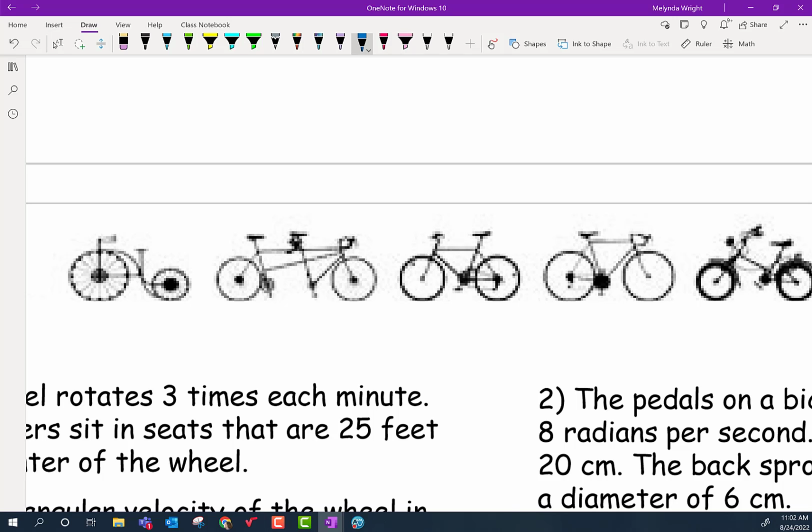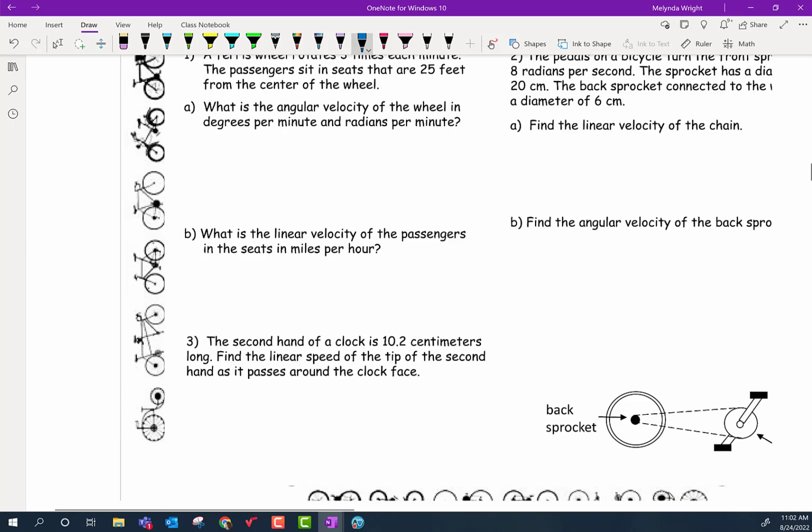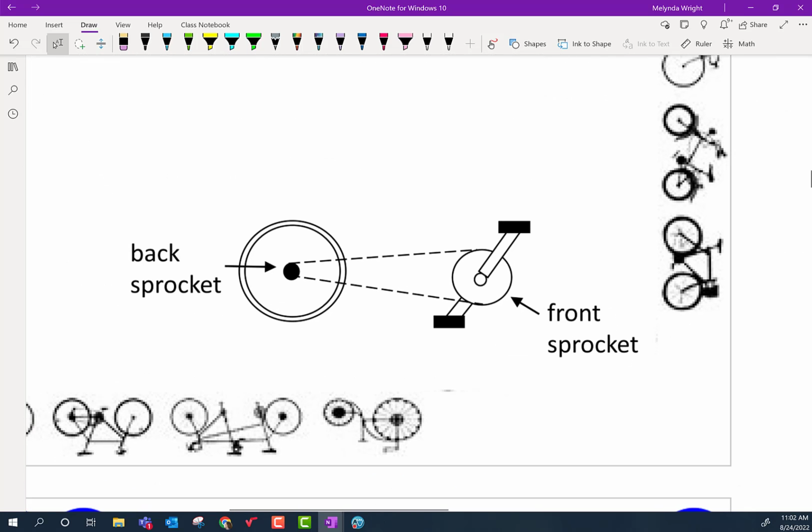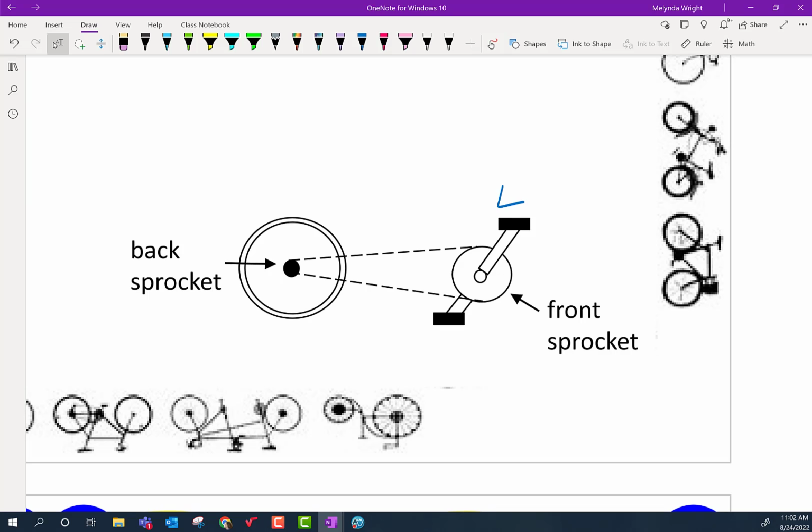So there's like a chain, right, that wraps around here, and it wraps around where you're pedaling. Maybe there's a better one here. This is much better. Here we go. So here's where you pedal, here's where you put your feet, right? And there's a chain that connects this small circle to this larger circle. Probably most of us have ridden a bike at one time or another. You remember the chain on the bike? I'm talking about that chain that connects those 2 circles together.